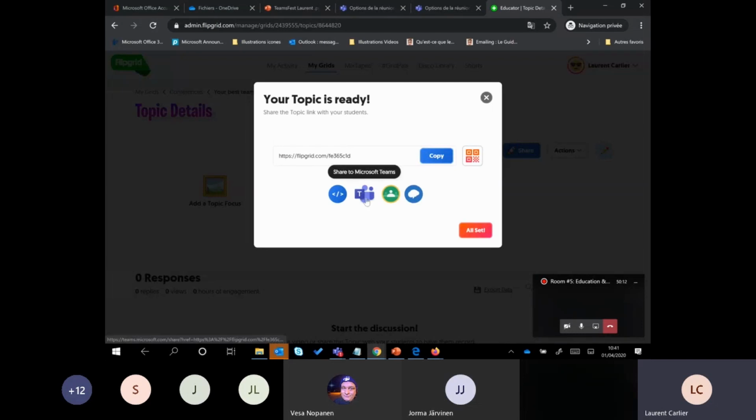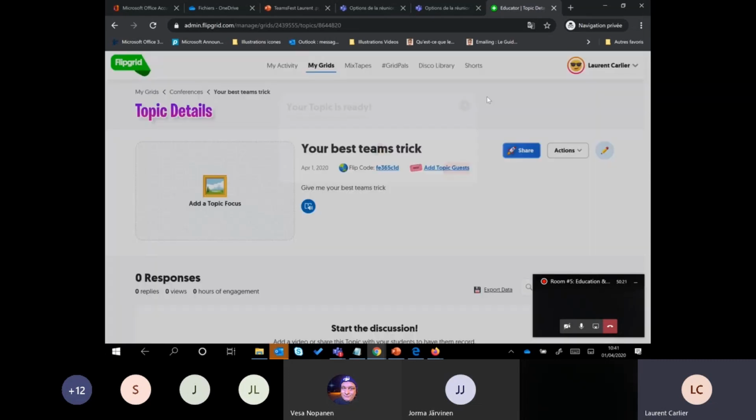And as you can see, there is share to Microsoft Teams, but I can also add the application into Teams. So this is a great tool if you want to have it. It could also be a great tool for the organizer of Team Fest.